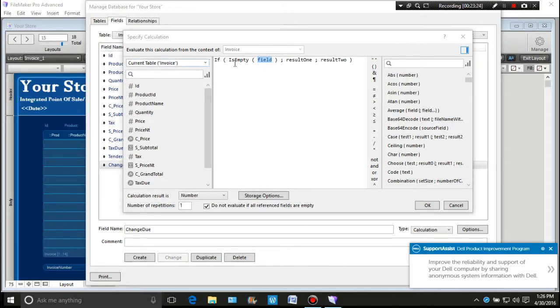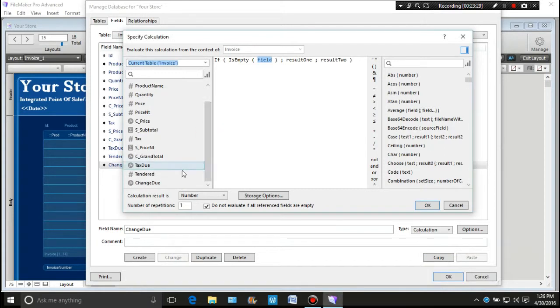So if is empty, the tendered field, then the result that we want is to be nothing in there. So we'll erase that and replace it with quotation marks.